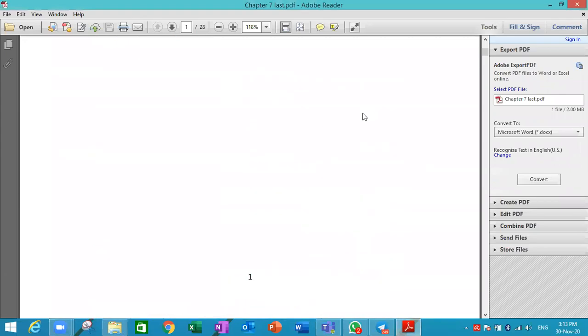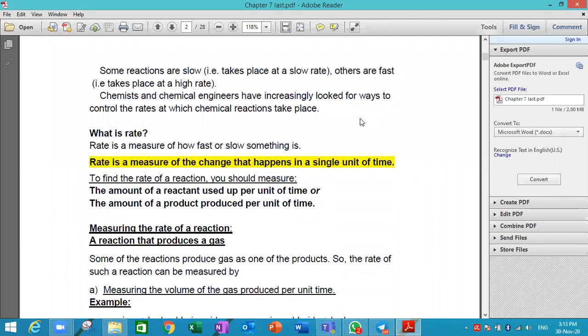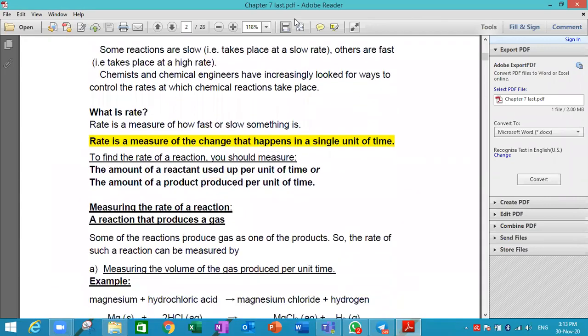Now, as I said, today, inshallah, we are going to study chemical reactions, which means we are going to study the rates of reactions, whether reactions are fast or slow, and what conditions we can use in order to increase the rate of any reaction. Because as you know, in industry, reactions should be a little bit fast so that we can get our products as soon as possible.